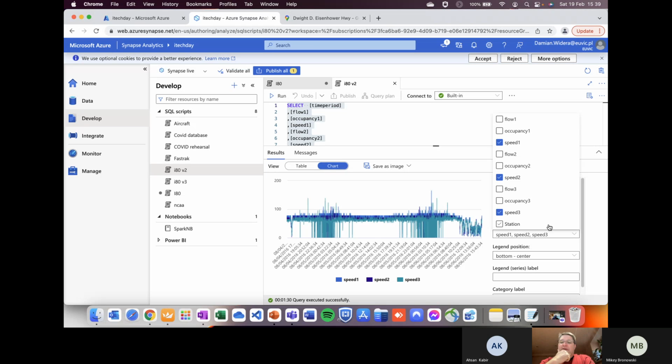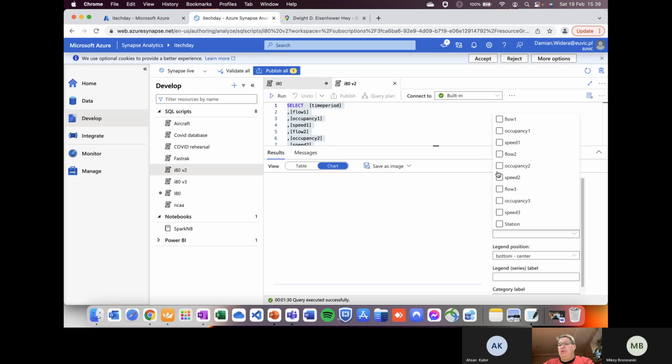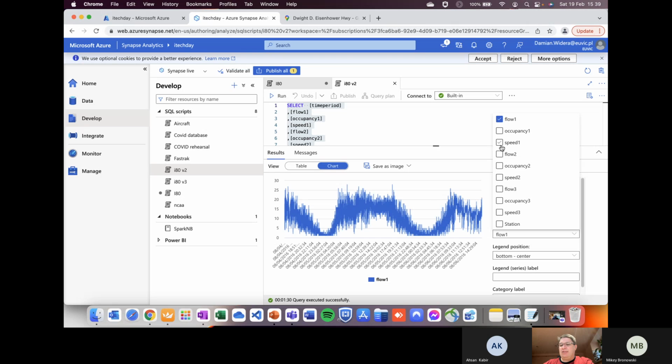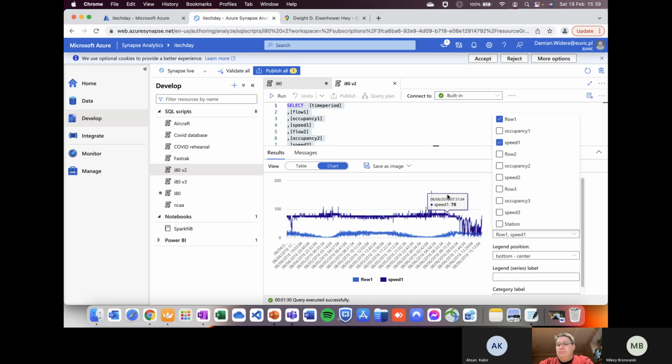But then you may ask a question to yourself: maybe there are some dependencies, right? Maybe I can find a dependency between the flow and the speed. On this chart we cannot see it very well, but during the day the speed is a little bit less.